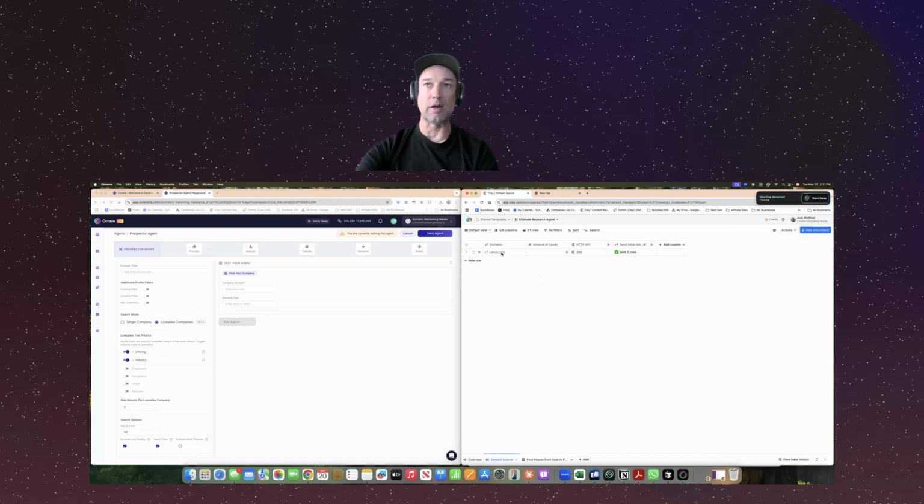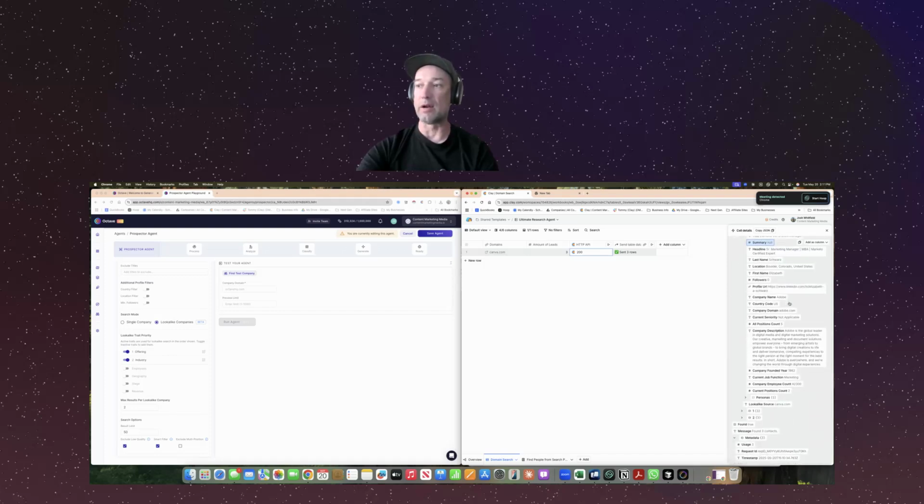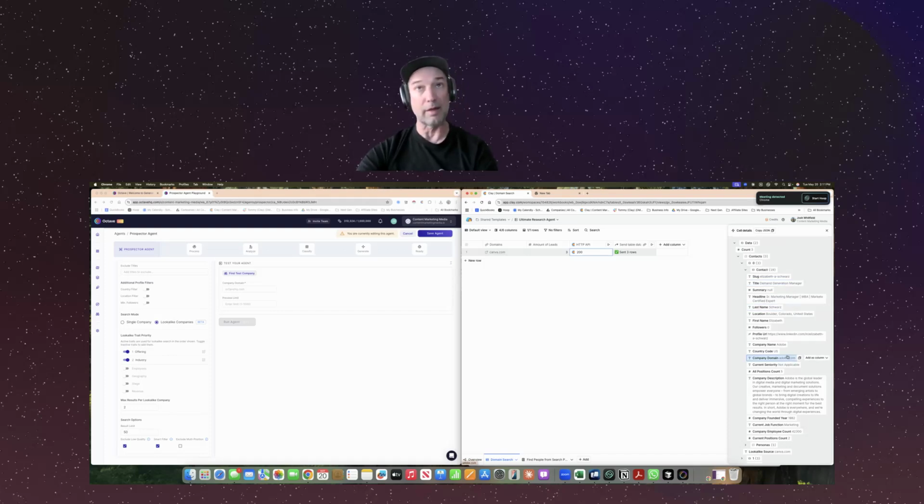So I just put canva.com. I said I wanted 3 leads. The Octave agent went out and pulled those 3 leads. And I will go through here and you can see the contacts and you can see all of the data that I got on those 3 leads. And you'll notice that they are from lookalike companies. So this is Adobe, right? Great lookalike for canva.com. And this person, if I didn't mention that, they're a senior marketing manager, which is in the persona that I defined in the Octave agent.